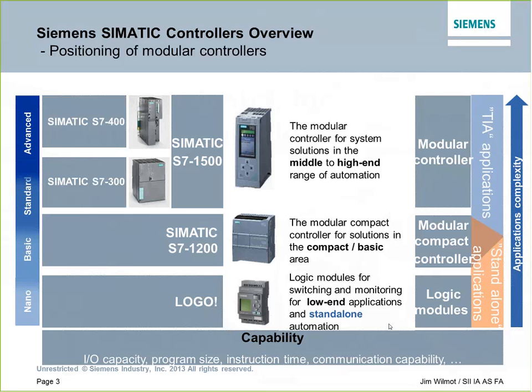I mentioned we're going to use TIA portal today. Those of you familiar with the Siemens S7 line know there was the S7-200 originally, and the 300 and 400. The 300 and 400 is still with us and going to be here for quite some time. They're talking about into the 2020s. But at the same time, we're going to have this parallel path with the S7-1200, kind of in the middle range, and the new S7-1500, which is actually not quite so new now. It's been out for over a year. And that's what we're going to use today, the 1500.